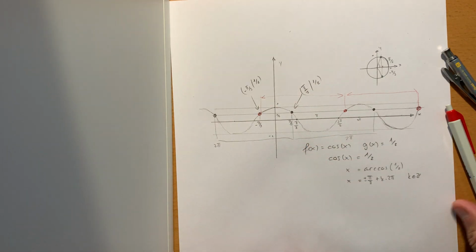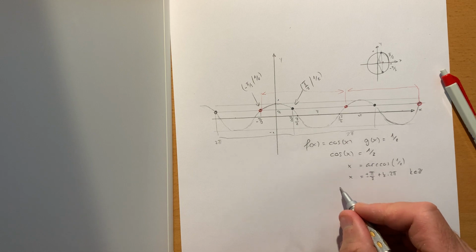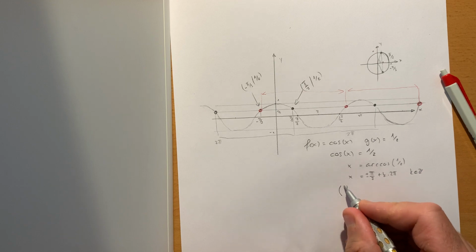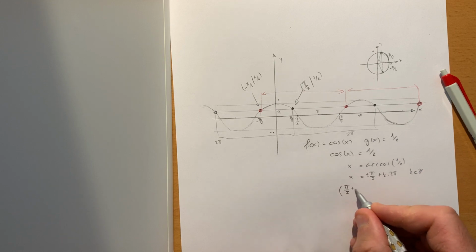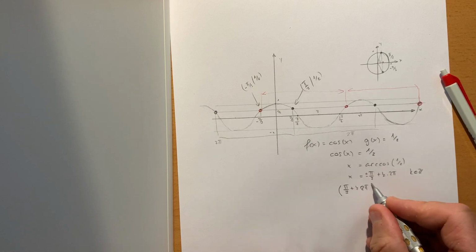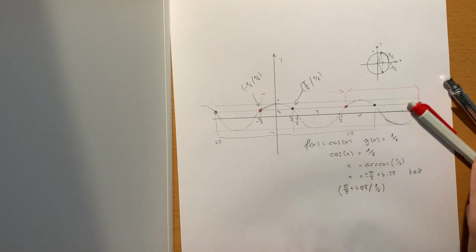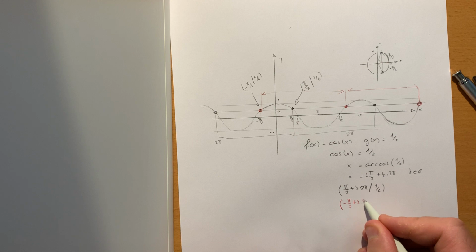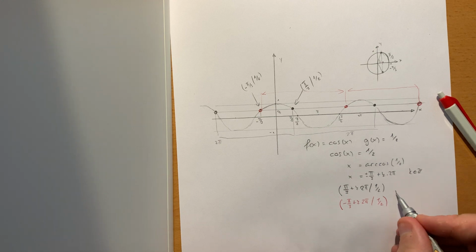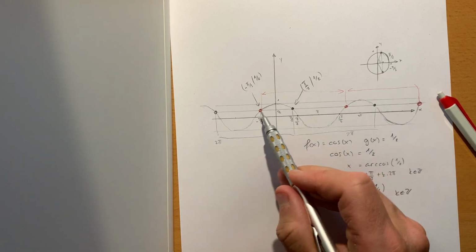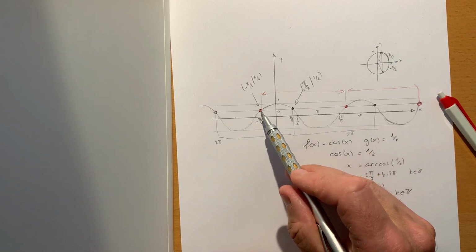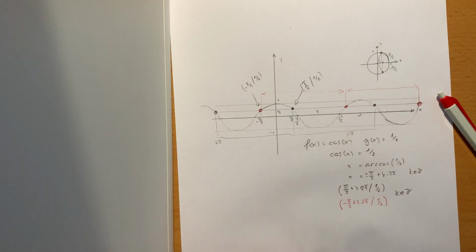So what I can say is I do have the following points. Well, if I take the black ones, then that would be pi thirds plus k times 2 pi and 1/2. And the red ones, they would be minus pi thirds plus k times 2 pi and 1/2. And for both, k is an element of z. So I would jump from one point to the other. It's always 1 period length from one point of intersection to the other. It's quite easy, isn't it?